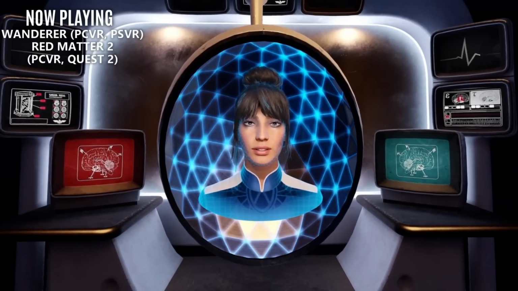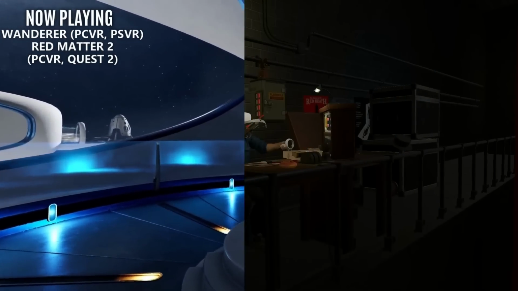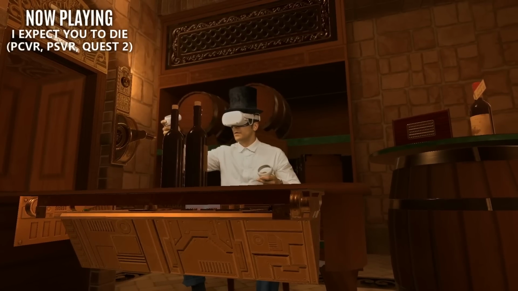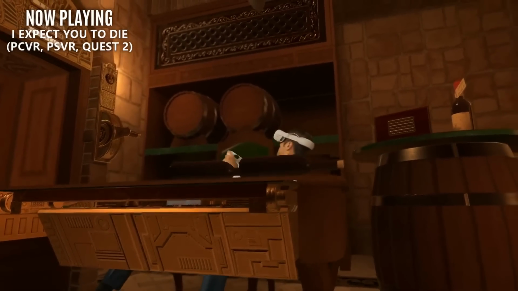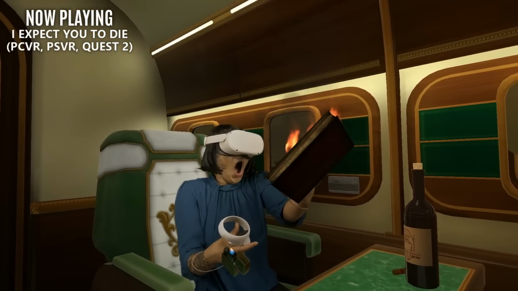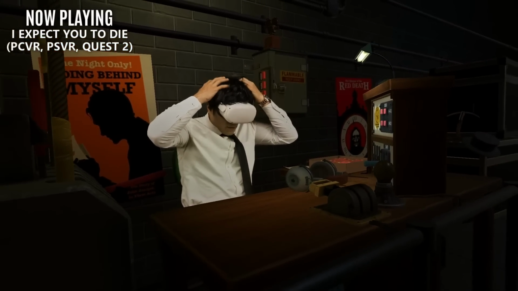Now our next title is technically a puzzle game, but it fits more into the escape room category. I Expect You to Die 1 and 2 are just quirky masterpieces. With its spy theme, you constantly find yourself in peril, but you'll also be killed in the most hilarious ways. It might be an exploding cigar, or a booby-trapped car, but whatever it ends up being is usually unexpected, and definitely makes you chuckle a bit.